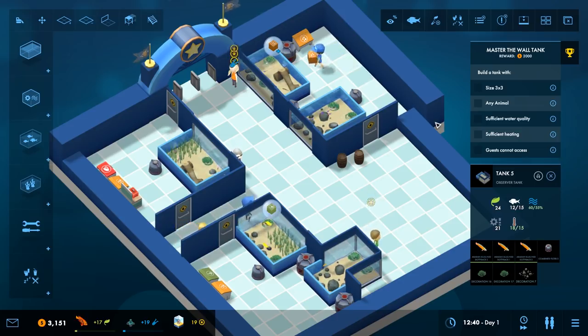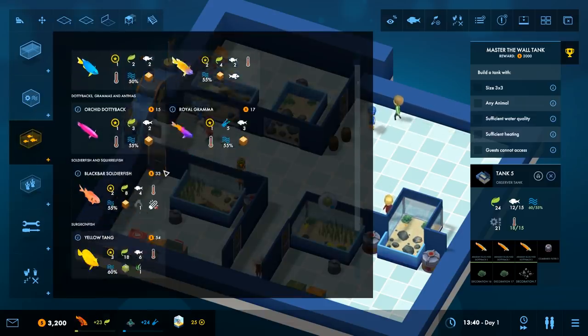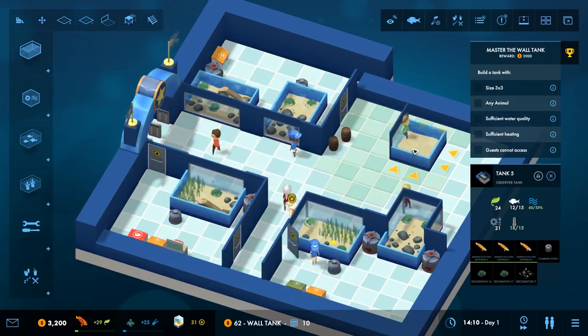Okay, so build a 3x3 tank with any animals, sufficient water quality, heating, and that guests cannot access. I think we're going to wait until we get the groupers, maybe? No. Let's see if I can make a big ol' eel tank. Two eels. Alright. Wall tank.